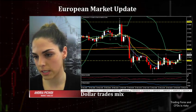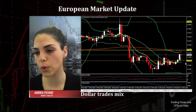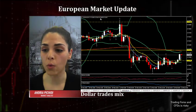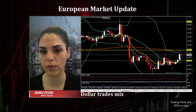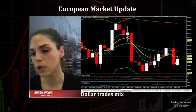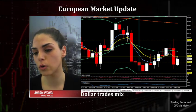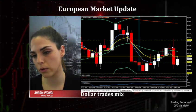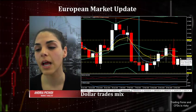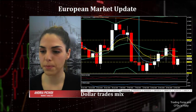So on the intraday, the next resistance over here, it seems that it is trying to recover yesterday's losses, which were up to 1% nearly. If we move to the daily chart, you see that there was a big daily candle, so it's trying to recover all these losses. If it manages to hit the midpoint of this bearish candle, which is at 0.7127, then we might turn to the upside again.